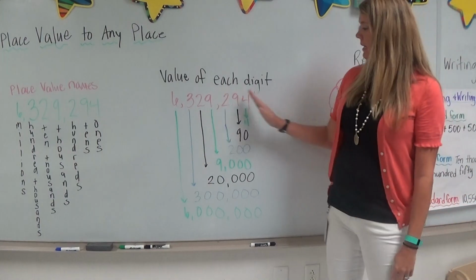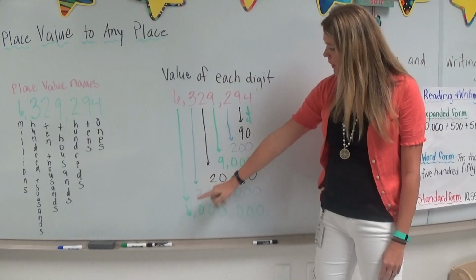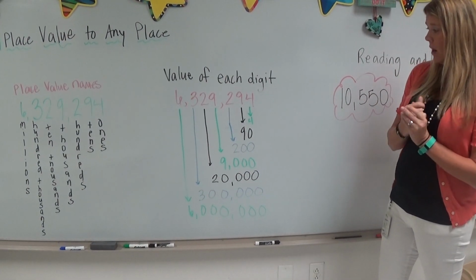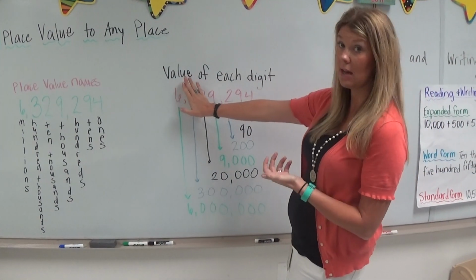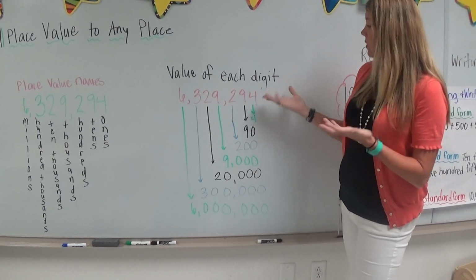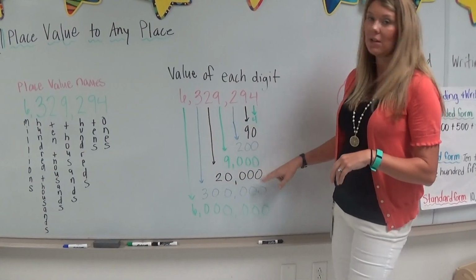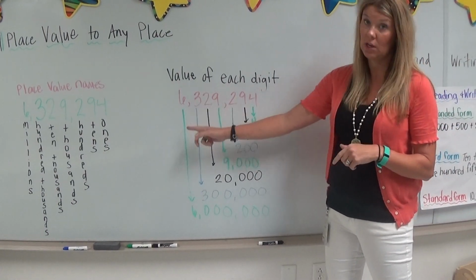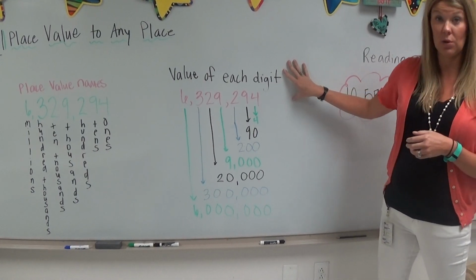Most of our students are really successful in the ones, tens, and hundreds, but when we get up to the thousands, the 10,000s, that's where we struggle a little bit more with the actual value of the digit. So at home as a parent, you can write out a number. It doesn't even have to be in the millions. You could do to the 10,000s and have the student write out the number and how much it's worth. They may do it a little bit differently than I have here, but you get the idea that the 2 is worth 20,000 and having the correct number of zeros and the commas, 1, 2, 3, comma, 1, 2, 3, comma. So that is the value or how much each digit is worth in a number.